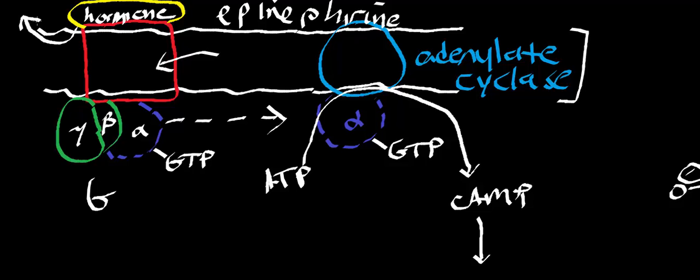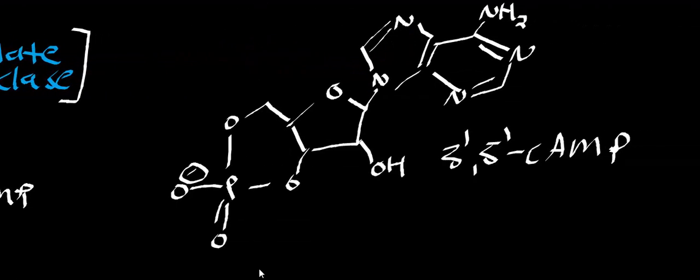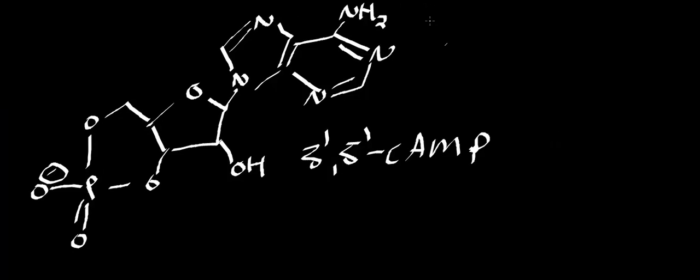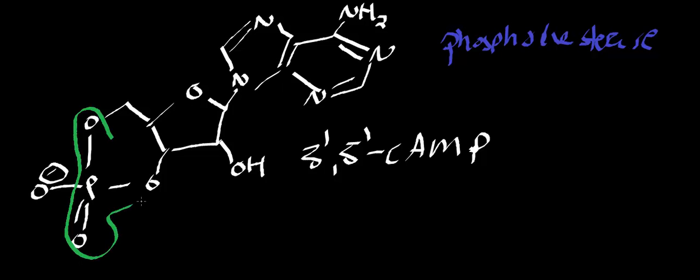Well, one of the main ways, and actually one of the most important ways, is through something called a phosphodiesterase. Well, what's that? Well, for handiness, I've drawn the structure of cyclic AMP over here, and what we're going to look at in this part of the video is something called a phosphodiesterase. And all phosphodiesterases do is they hydrolyze phosphodiester bonds. Well, if you look here, okay, this right here is our phosphodiester bond, okay? So what we're going to have is a hydrolysis of this bond, okay? And we'll find out which part of the bond it is, okay?